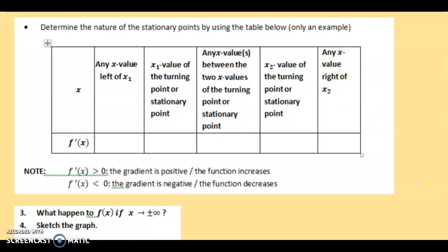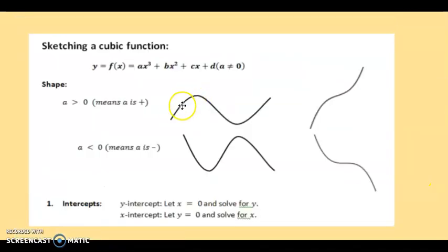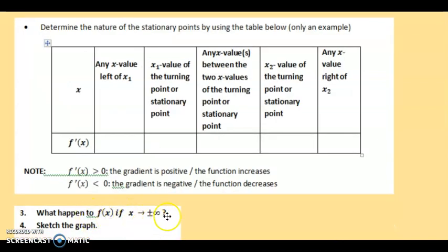Now you can also ask, what happens to this function as it approaches negative infinity? What is going to happen with this function as it increases to positive infinity? The same with this one. What happens when it approaches negative infinity? What happens if this approaches positive infinity, for a positive or a negative graph? I think we can already give this answer without having to open our eyes. We can visualize what is happening with the function as it goes to positive or negative infinity.